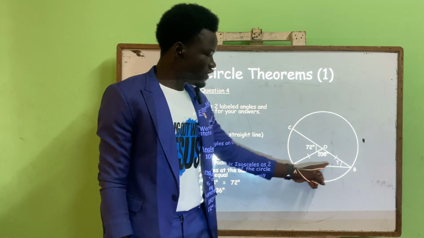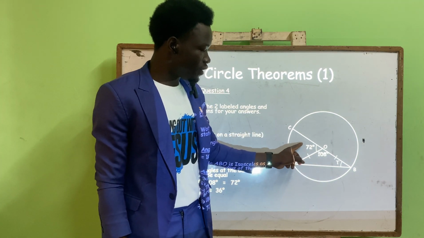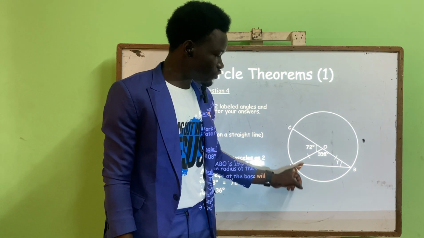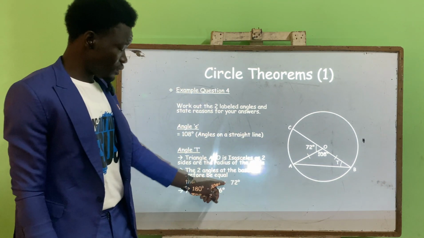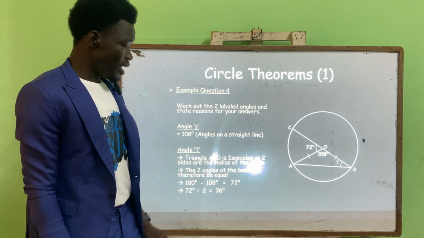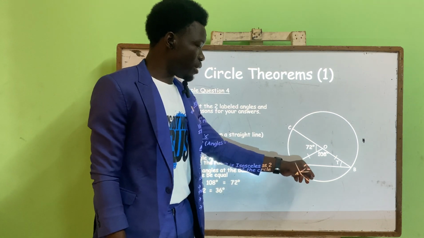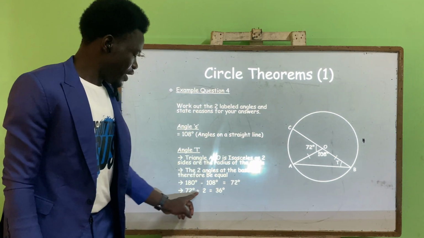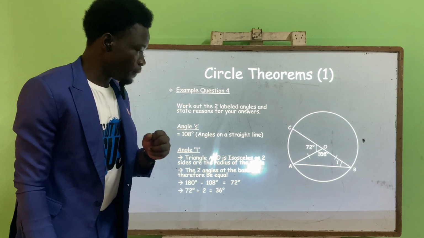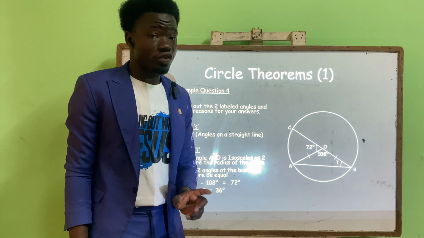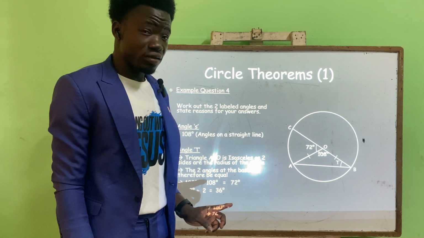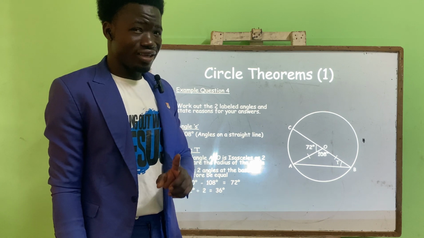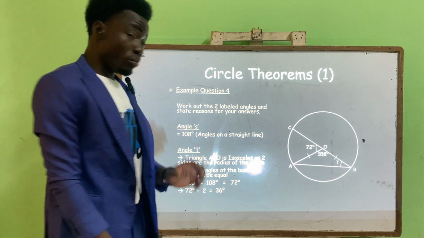Also, two opposite interior angles give one exterior. So here, the sum of these two angles will give you 72. That proves this. Okay? And because there are two angles, you must divide by 2 to get each of them. That's why we divide the 72 by 2 to get 36. Remember, the degree sign is very important. Always write it. Otherwise you are not talking about angles. So make sure you put it in.